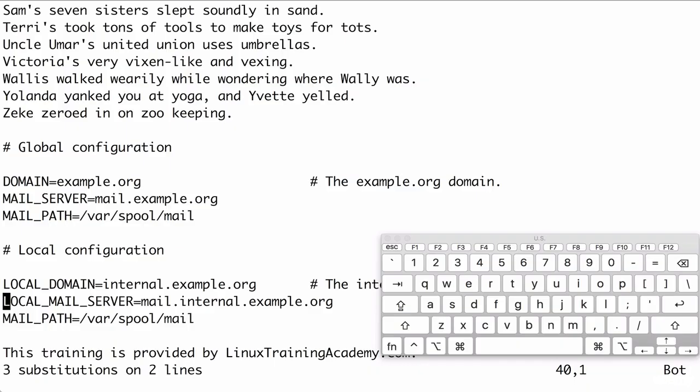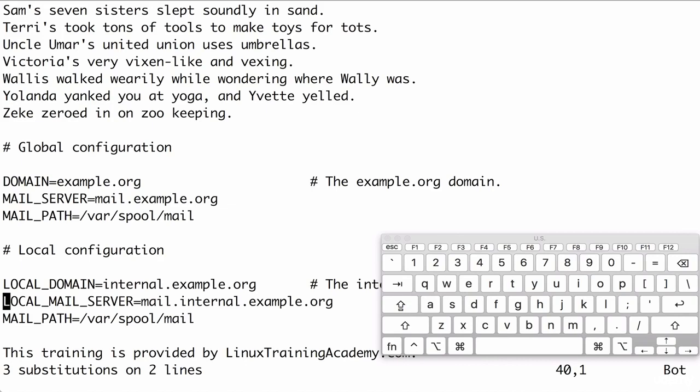Now you can see that 3 more substitutions were made on 2 lines that occurred in between local and the end of the file. If you happen to work on Linux, Unix, or Mac systems, you might have noticed that the pattern separator we're using in Vim also happens to be the directory separator for those operating systems. It's not uncommon that you'll need to change a path with the substitute command, especially if you're working with configuration files. Now I'm going to show you the hard way to do this first, but stick with me, I'm going to show you the easy way after that.